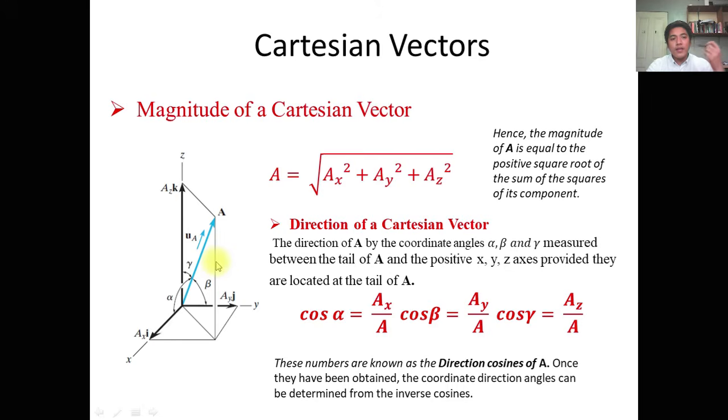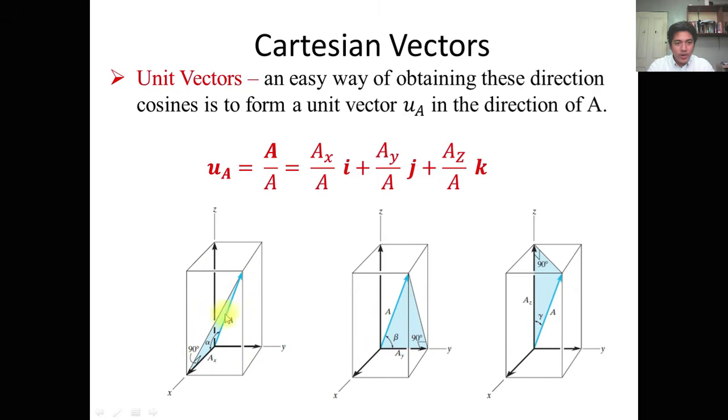Okay, and in order for us to get the direction cosines, or the direction of the vector with respect to the respective axes of the 3D coordinates, we have to get, of course, the inverse cosine of A_x over A for alpha. So where did this formula come from? It comes from this image, wherein if we project this vector A onto the x-axis, we will have this. This would be our A_x, because we projected this A onto A_x.